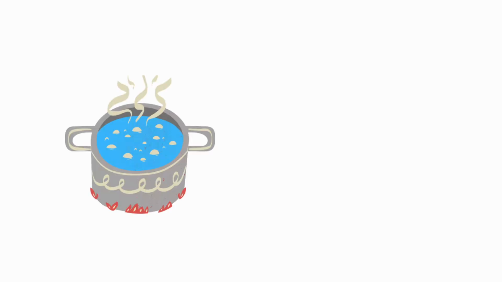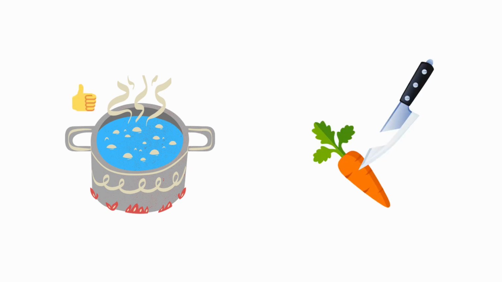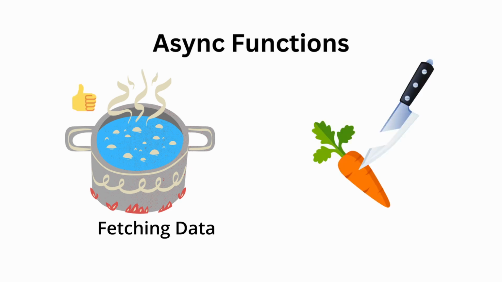Async await is like telling a program, wait here while I get the data. Imagine you're cooking multiple dishes. You put water to boil, but you don't wait around for it. You start chopping vegetables and check back when it's done. Putting water to boil is like fetching the data, and chopping the vegetables is like another task that it can be doing. Async functions basically allow you to juggle tasks efficiently.